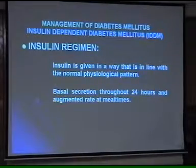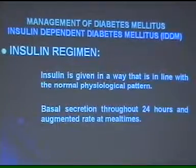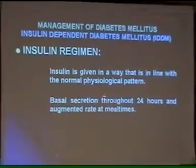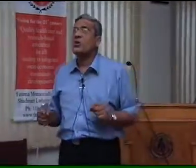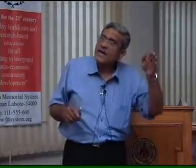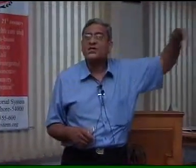How should we advise our patient and make a dosage for this patient? The question that we must be asking ourselves is that we should be giving the insulin which is akin to a normal physiological pattern. Now, what is a normal physiological pattern? The normal physiological pattern of insulin secretion is that whenever we take some food, the food gets absorbed. This absorption of food is going to have an outburst of insulin. The sugar goes down. The body senses that the level of sugar is down, so the pancreas shuts down and goes down to its basal level, and then there is again an upsurge with the next meal.